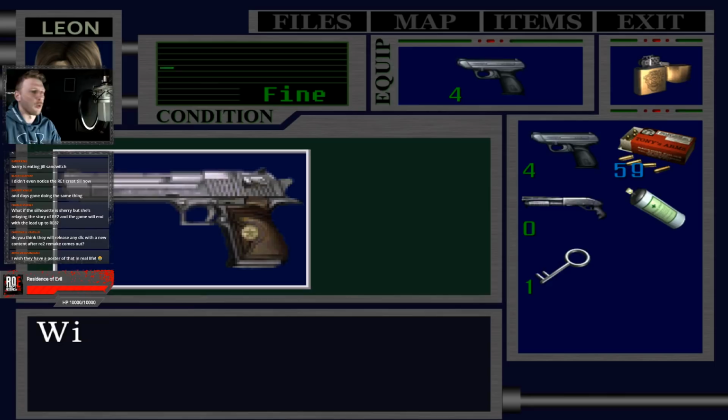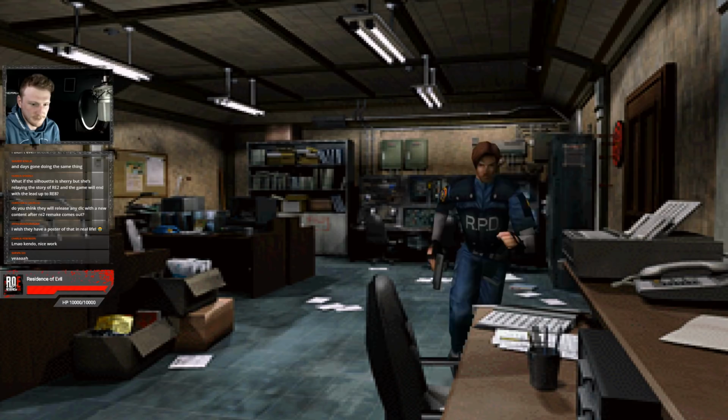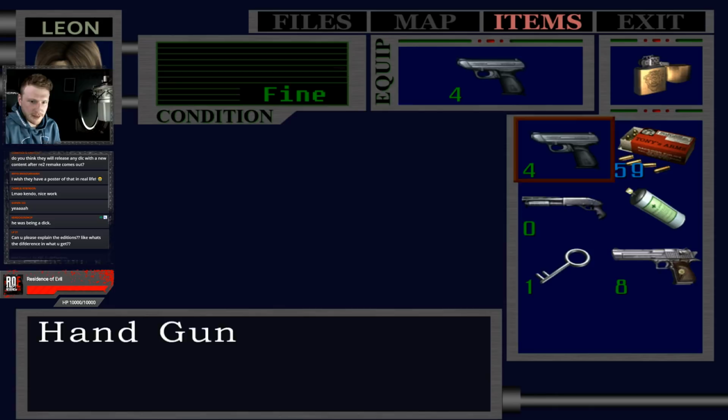The dome splitter. I said the shotgun was a dome splitter, but I take it back. It's a Desert Eagle, baby. 50 cal. Ready to rock. Shit, was that it? Alright. Okay, so we got a dome splitter out of that and some ammo. That's pretty good. Sad Leon's outfit is different.